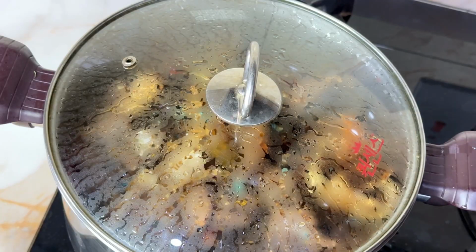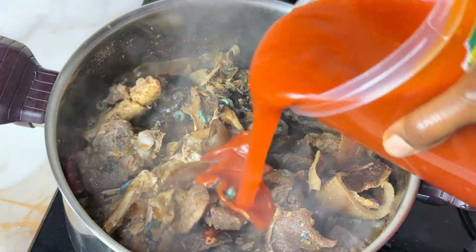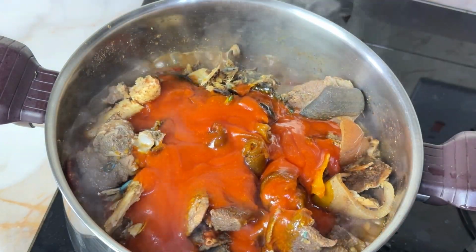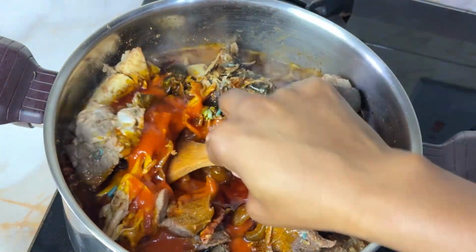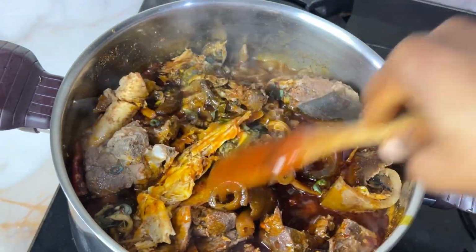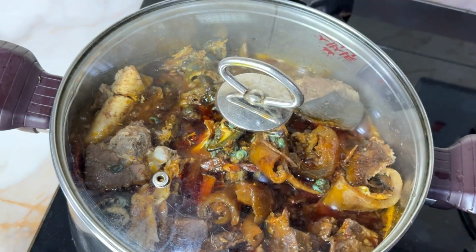So after simmering on a medium-high heat for about 5 minutes, I will go ahead to add enough palm oil. You know, this soup traditionally needs enough palm oil to cook and taste better. So I will give it a good stir, then cover, allow it to simmer for like 2 minutes.